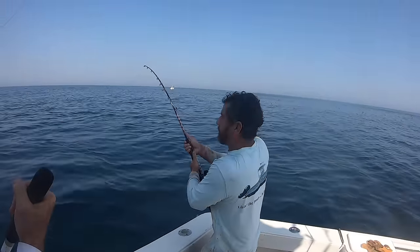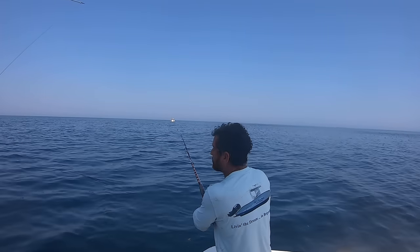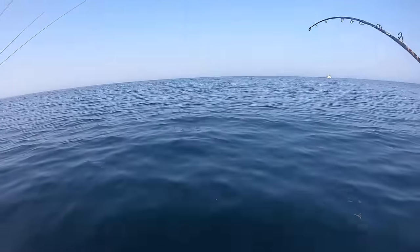All right, y'all. So we've got, I think, 12 or 13 dead in the boat. I fought way more than I normally do. It's so fun. We're just hand feeding them behind the boat. It's just unreal. We got collar. We got collar. Yeah, I see. And they're still zipping under.